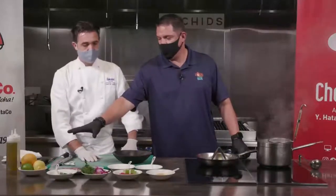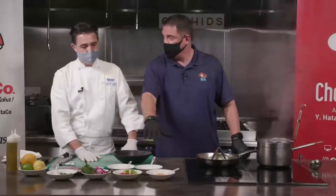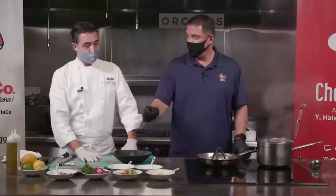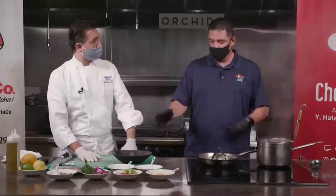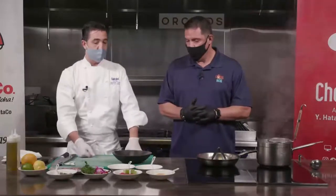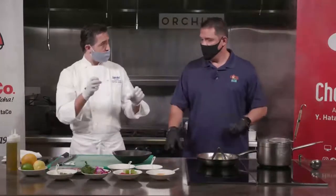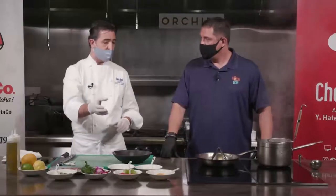I noticed you've got a few things here — the lemon, the orange, the lime. Is there anything already on the fruit? Yeah, exactly. What did you put on those already? The orange segment, the watermelon and the cucumber press — what we're doing is like an osmosis effect. We take out the air from the veggies and the fruit and put something inside to give more flavor.